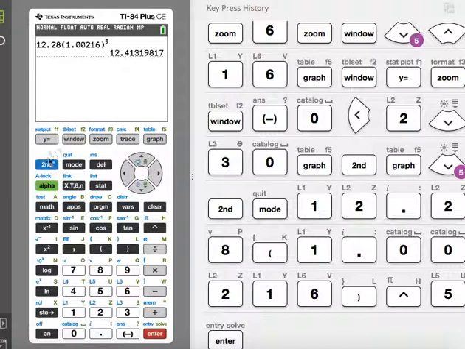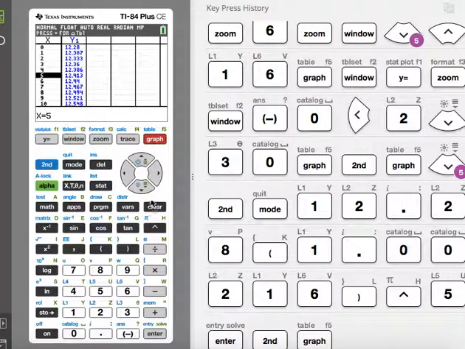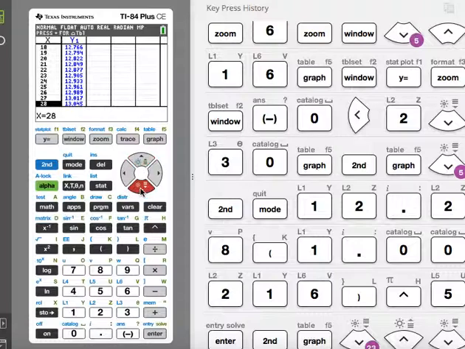Now the other question was, when are we going to hit 13 million and 15 million? So let's go back to our table and see what happens. So when do we get 13 million? Well, we're going all the way down here, and it looks like we hit 13 million right at 27 years after year 2000, which means in year 2027, we will hit 13 million people. We're going to keep going. It's going to take a little while. And the other question was, when are we going to hit 15 million? So here's 14 million, and then here is 15 million. So in the year 2093, we could potentially hit 15 million people in Pennsylvania.